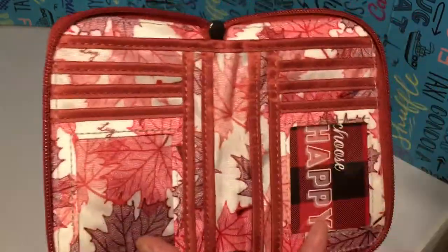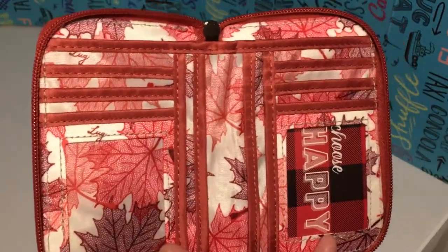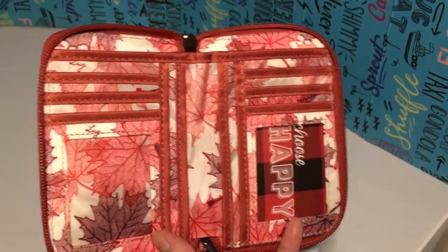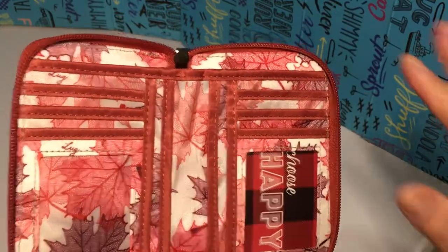So it's not meant specifically for Canadian bills or for American bills, which is really, really nice, because I have definitely bought wallets in the past where it was made in some other foreign country and it just doesn't fit the things that live in this country. So it was a really huge letdown. So this should fit pretty much any bill that you've got.